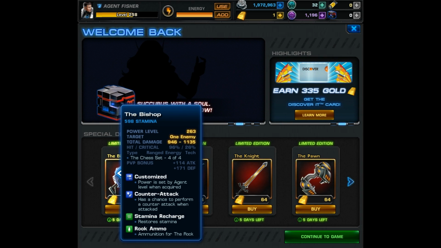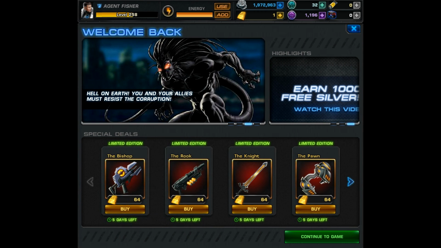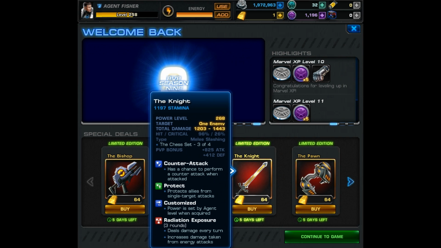First, there's the Bishop. It hits one enemy, it has a chance to perform a counterattack when attacked, it restores stamina, and it provides ammunition for the Rook. Now this goes very well with the Knight, which we'll go ahead and focus on in one moment after we look at the Rook. The Rook does pretty good damage and it fires until ammunition is depleted. So you want to go ahead and get as much ammunition as you can, and it will keep follow-up attacking.